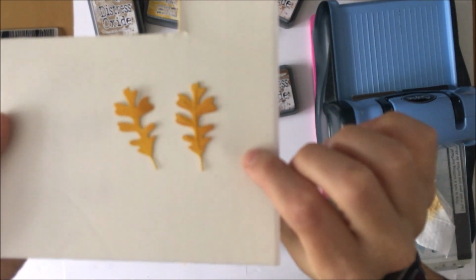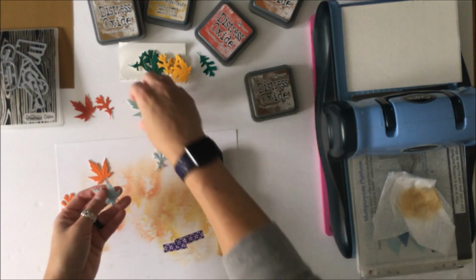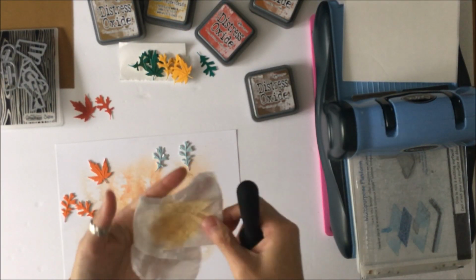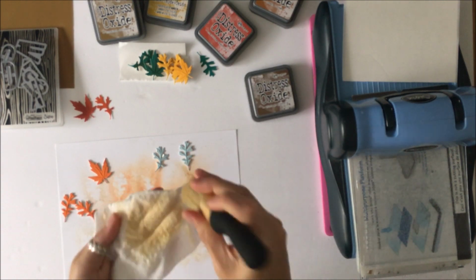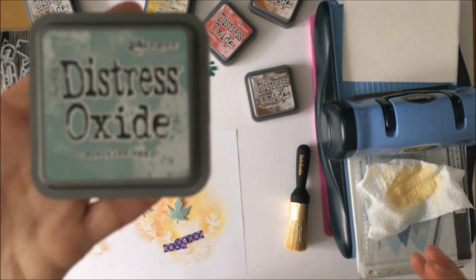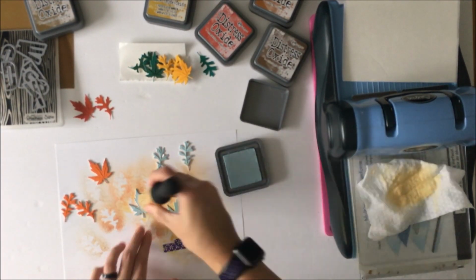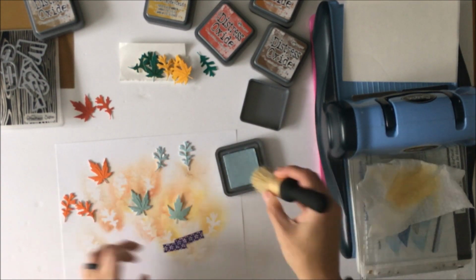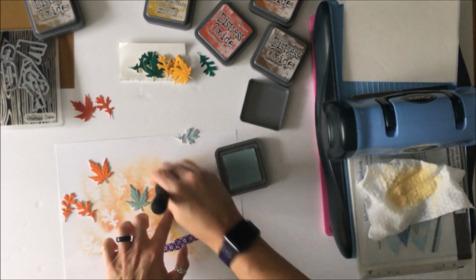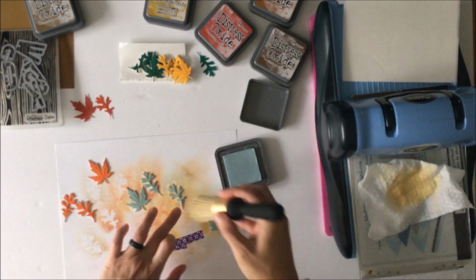So I'm going to do the same thing to each of the 3 different leaves. I actually really liked the way that it left a white shadow, almost like a sun painting or sun photography, and I thought about creating a background for that, but it was a bit more mixed media-y and was going to take a little bit more planning than I was ready for, with this already being fairly heavy mixed media-y, just using the Distress Oxides.